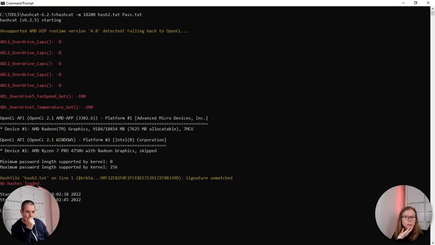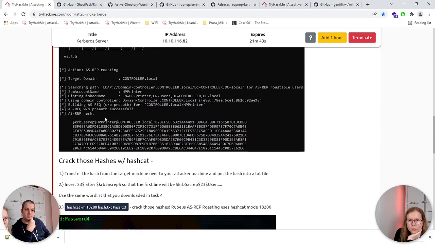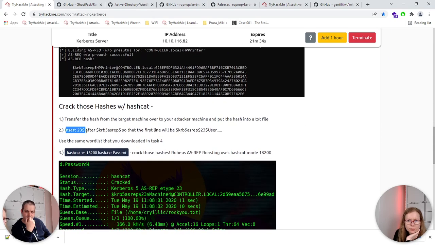Can we go back to the description to see if they say something about this? So here they say to transfer the hash from the target machine over to your attacker machine.